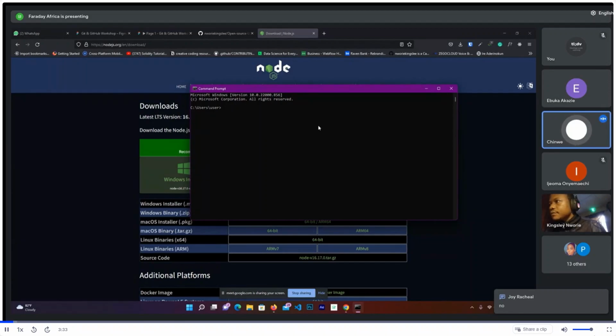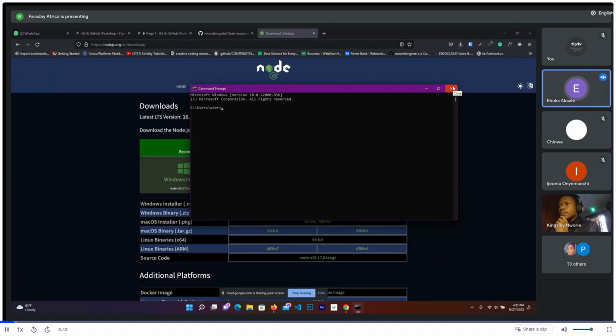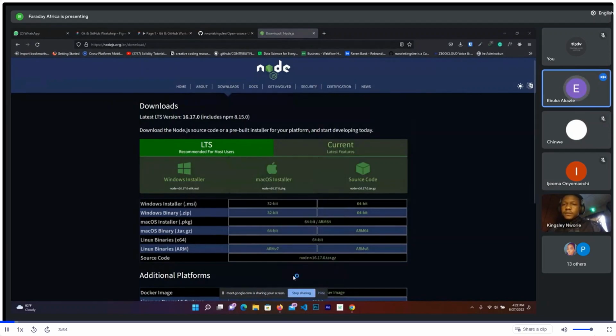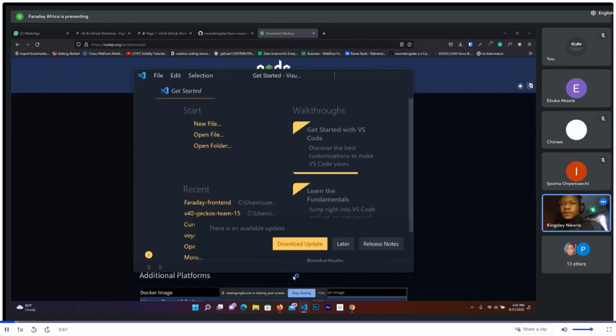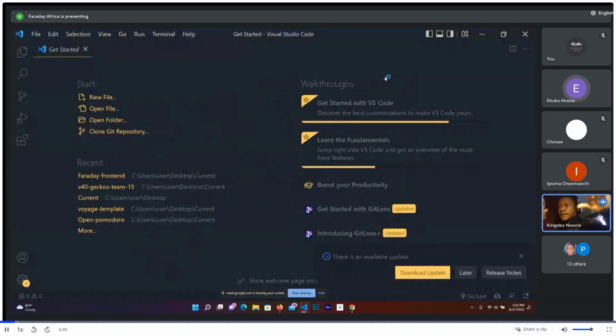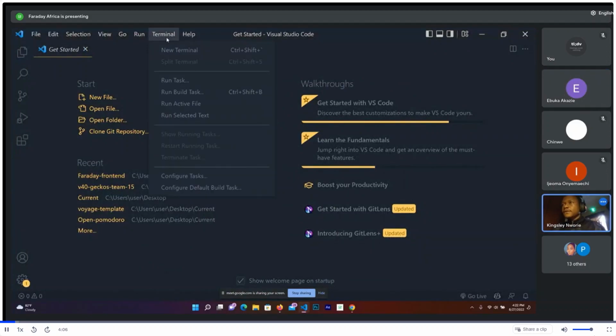It's not clear. I can't zoom in from here, so maybe I'll just have to open the terminal from VS Code. Yeah, I think that works, it's clear. If you're connected from a mobile phone, you can expand the screen and use the full screen.